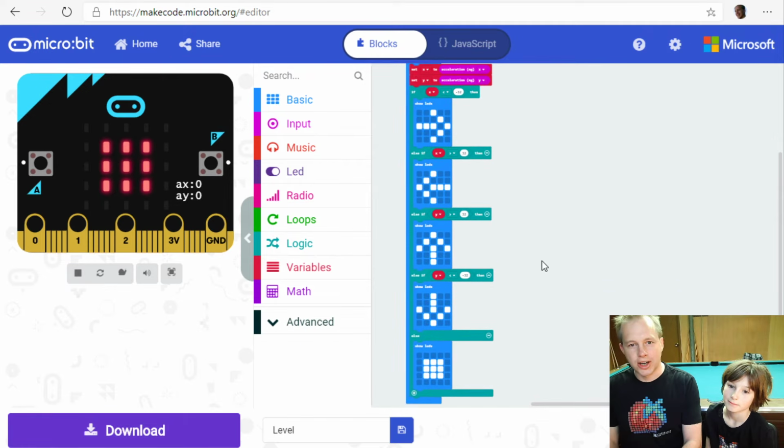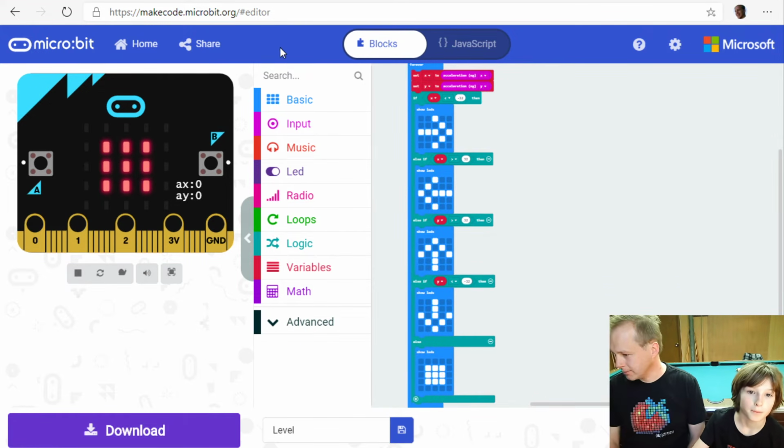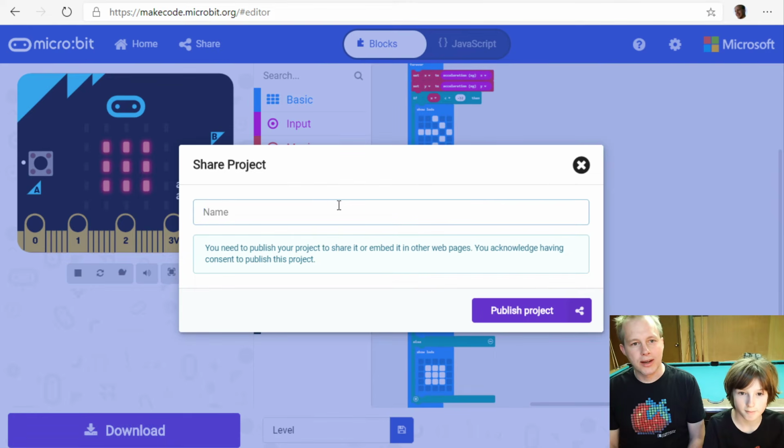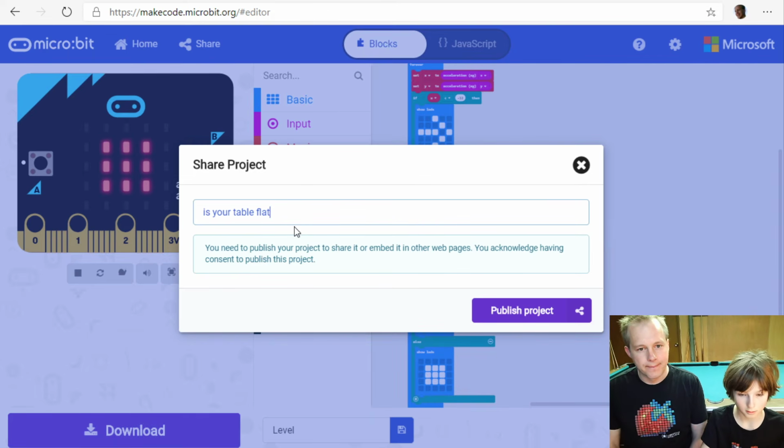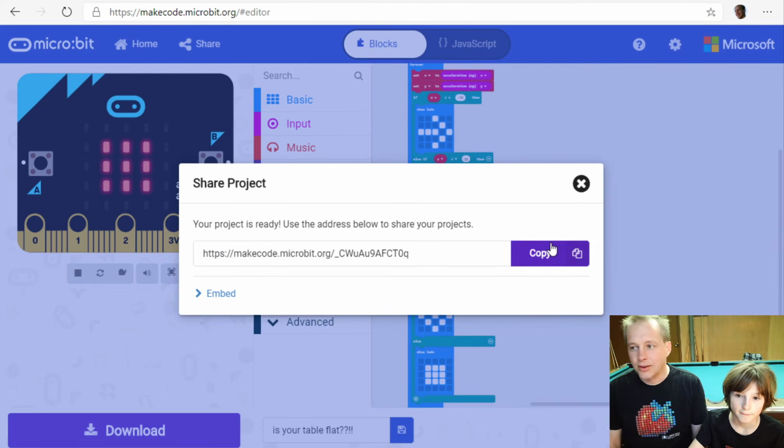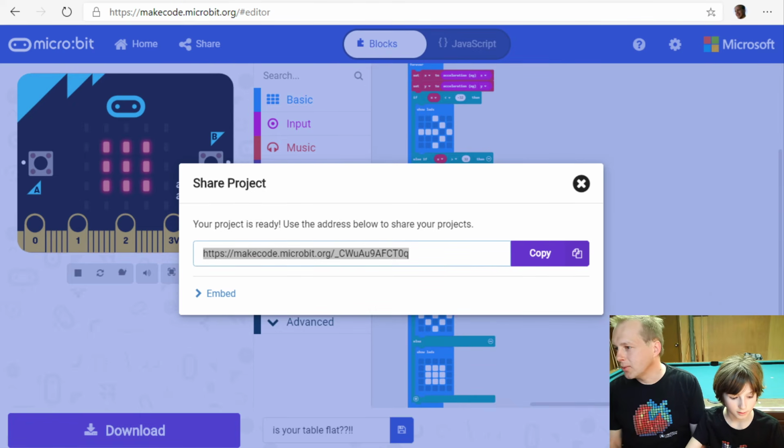All right, let's share it to show how we share this. So to share, you click on the share button top left, and it's going to create a unique URL that you can share with your teacher or your parents or your students. And that's going to be a great project name. And once you're ready, you hit Publish Project. And you get this link, and this link you can send it. Go play with it. Or store it anywhere, and that's the way we're going to share the program.